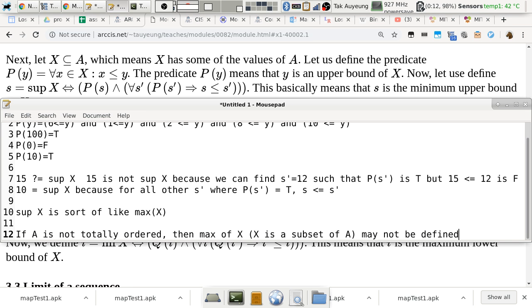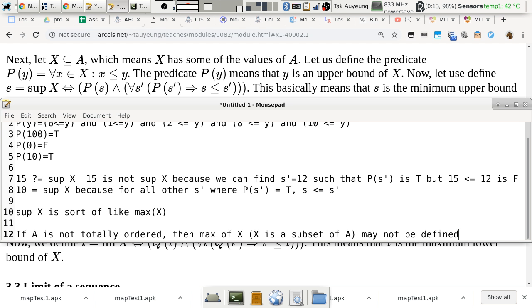So S prime is just every value for which E of S prime is true? Okay. Say that one more time. You mean S prime here? Yeah. So this particular clause says, for everything that we can call S prime, if S prime makes P true, then we want S to be less than or equal to S prime. Okay. Now, what if S prime is something that is totally unrelated to the problem? Well, then P of S prime is not going to be true to begin with. And because this is an implication, if P of S prime is not true, we don't care about S prime. So we only care whether S prime is greater than or equal to S, if and only if S prime is a supremum, because we're only comparing against all the supremums over X.